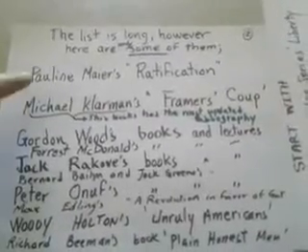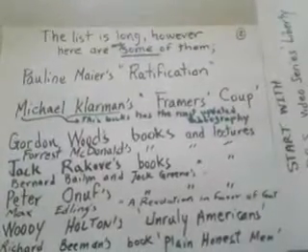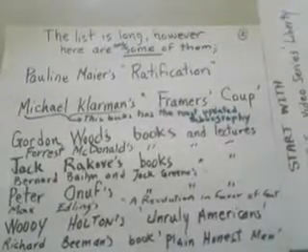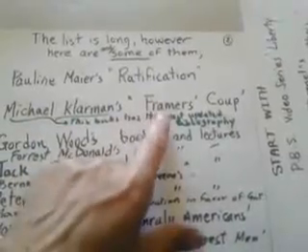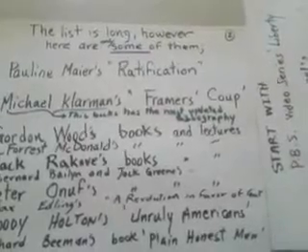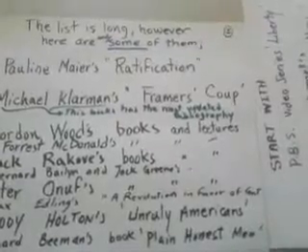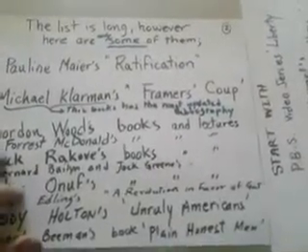But one of the most important things to start off with is, of course, a good edition of the Federalist Papers and Anti-Federalist Papers. And then a great book is Pauline Maier's Ratification. And the new book that's come out by Michael Klarman, I read it a few months ago. It's called The Framers' Coup. It tells a great story, and it's got the most up-to-date bibliography. So I recommend taking a look at the bibliography and reading the book.